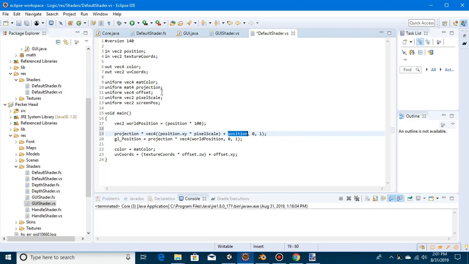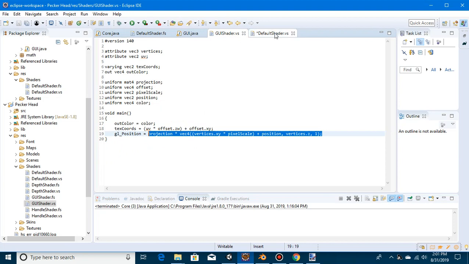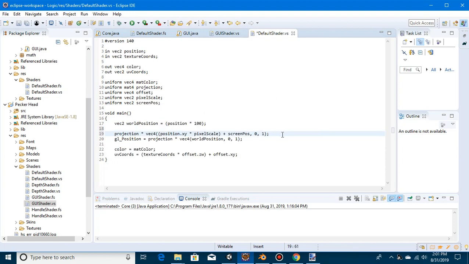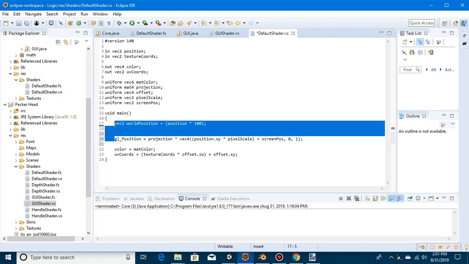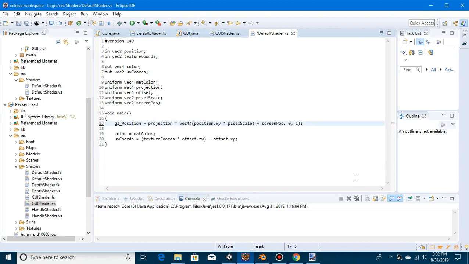That is screen pos. I believe pixel scale is the same. Alright, got that. Put that right there. We don't need world position at all anymore, so we can just get rid of that thing.